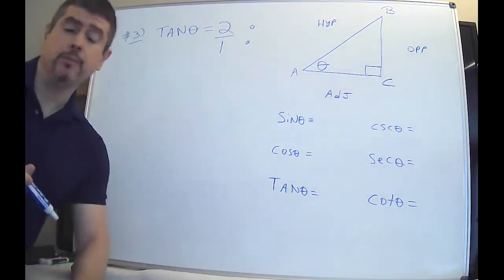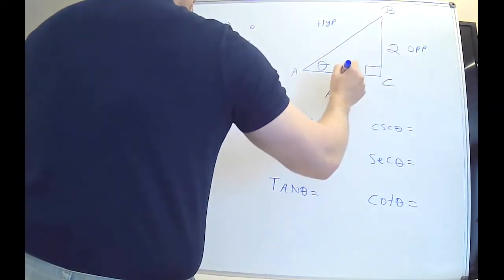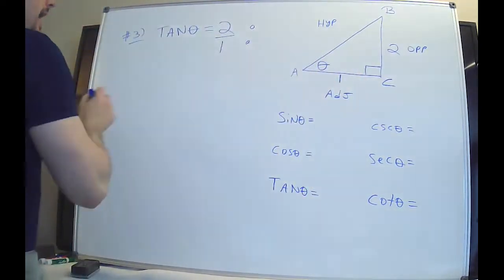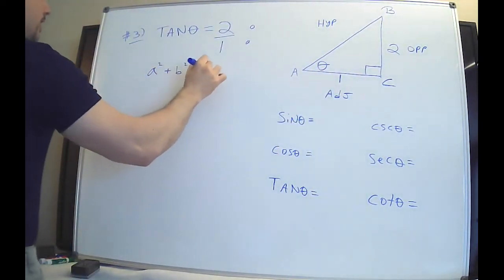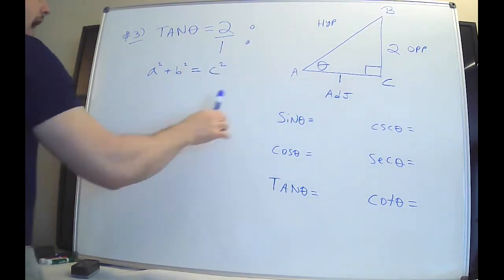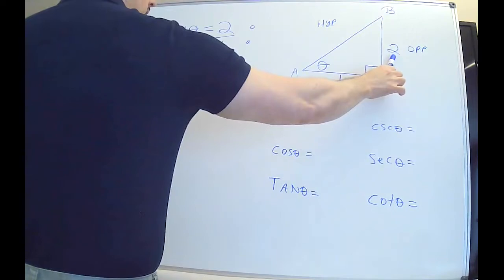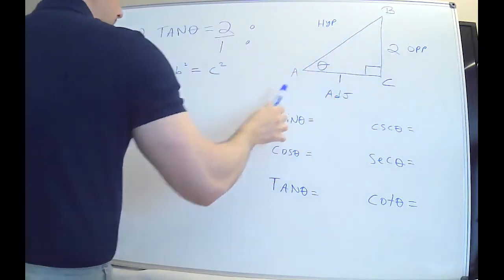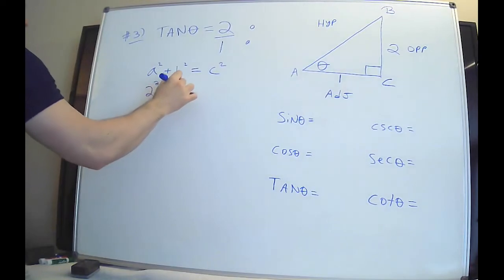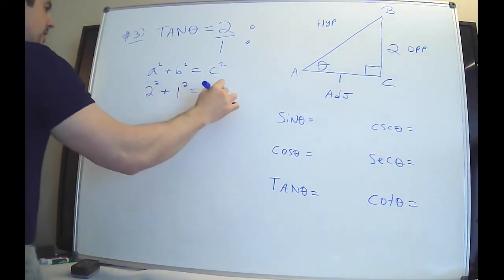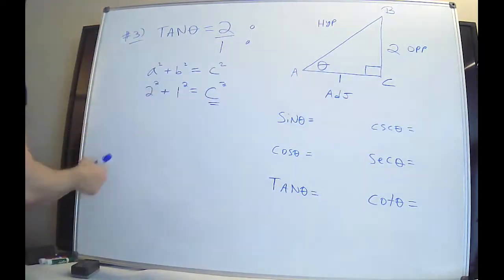2 divided by 1 is 2. So the opposite side is going to be a 2 now, and the adjacent side is going to be a 1. Now all I'm missing, again, this one is going to be different than the other two. I know across from angle A is side A, and across from angle B is side B. I know A is 2. I know B is 1. I don't know C. I don't know my hypotenuse. I need to figure it out.